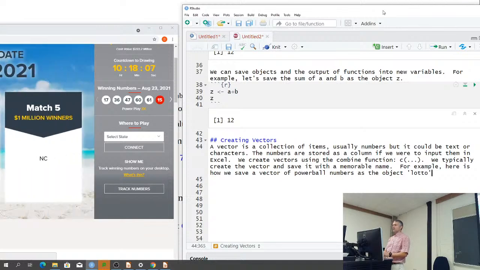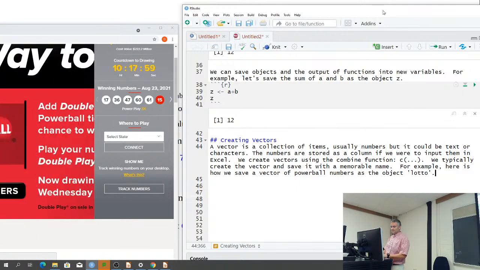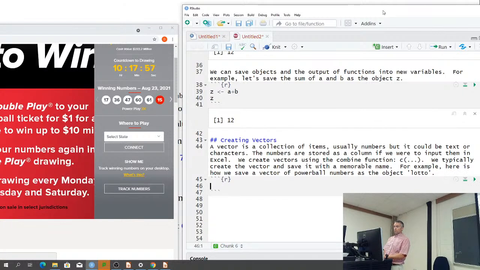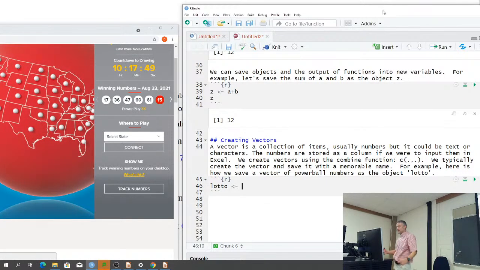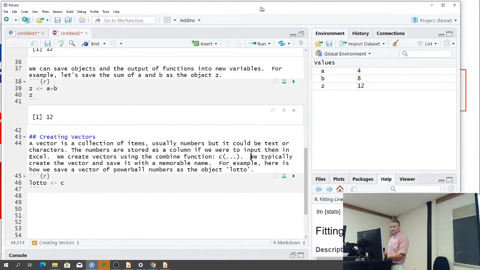So that way we have another example here, in addition to the odd numbers and the even numbers, which we will now create, which we'll then create in Excel. So we want to call the object lotto. We're going to create the object lotto, and we need a vector of numbers. And to create that vector, I'm going to use the combine function.